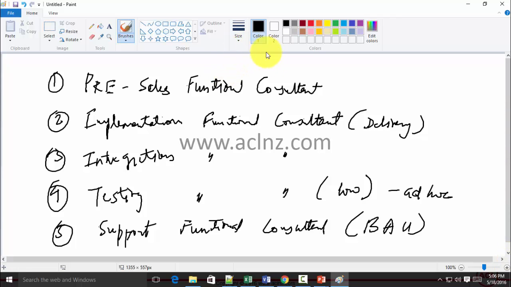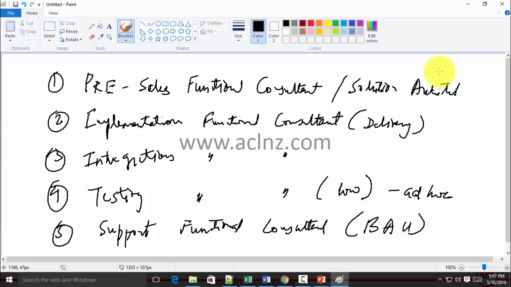The first one over here, pre-sales functional consultant, usually people don't call them a pre-sales functional consultant, they simply call them pre-sales consultants or pre-sales solution architects. But this guy, as far as my knowledge goes, is an expert functional consultant or an expert solution architect who gives a high-level business solution to the business team.